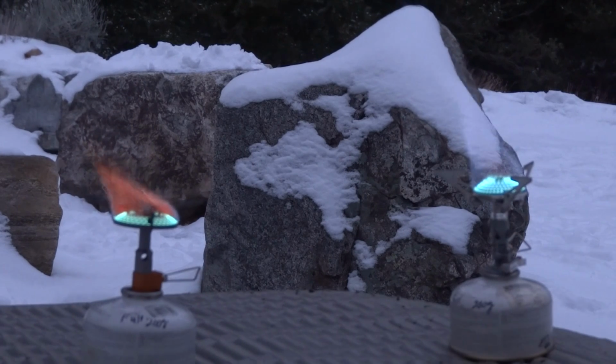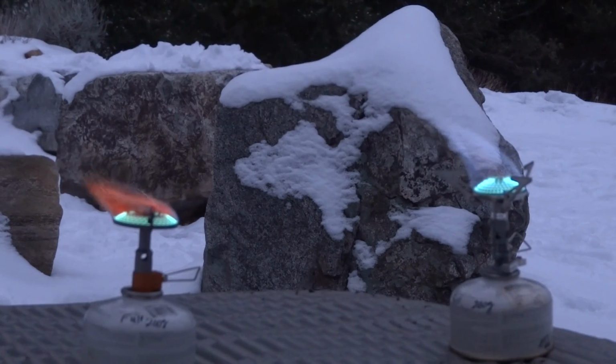Both of these tanks once held isobutane propane mixes. They now hold 100% butane. I do my own refilling, so they both hold 100% butane. They've been refilled from the little, I don't know what you'd call them. There's a square stove that has a bayonet connector type canister. It's a long cylindrical canister.